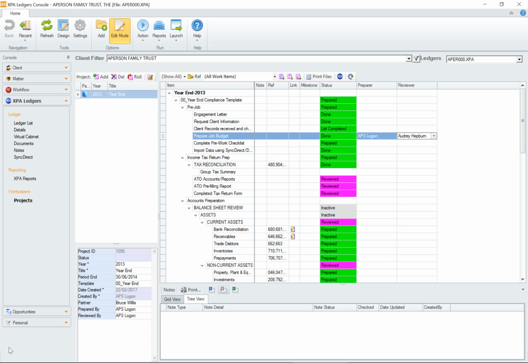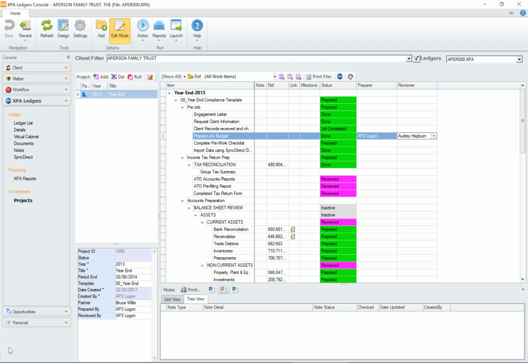So now that we've seen what the Workpaper management area looks like, how do we actually go about creating a project? Firstly, we need to make sure we are in the relevant band in Central Console. So, if we are creating a client level project, onboarding something similar, we are going to be in the client band. If we are creating a project for a consulting job, or a tax return only job, or any other job that is not linked to XPA, we will be creating the project in the matter band.